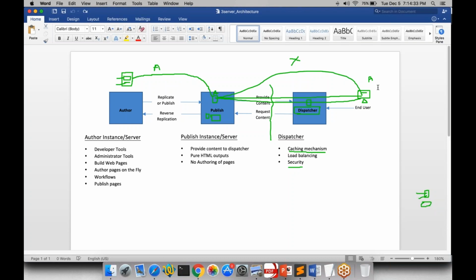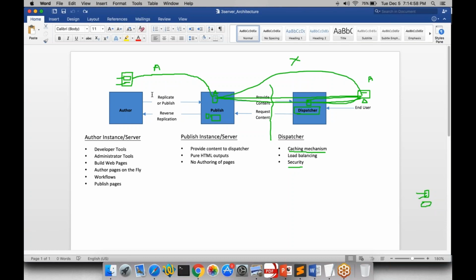So next time, whenever I request a.html, the request wouldn't go to the publish server at all. Since the content is already cached here in the dispatcher, it would directly serve from the dispatcher itself. So that is the caching mechanism.